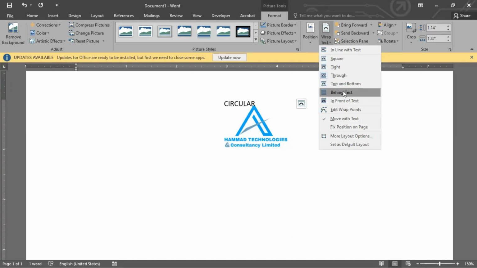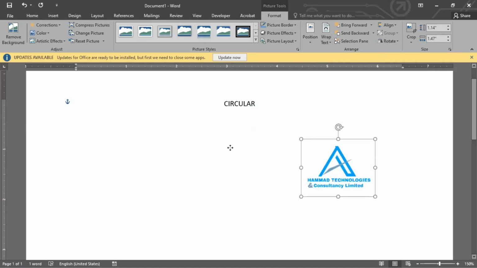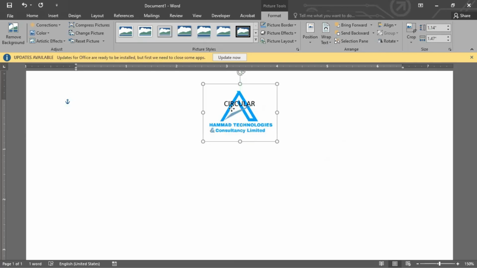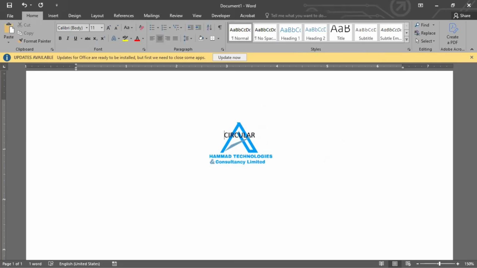If we select behind text, that means the writing will be on top of the image, or if we select in front of text, you see the text is now behind the image. So we have a lot of ways to do that. Let me consider taking behind text so that I can have more control of the text and also the image. Now you see I can control my image and put it on top of the writing that I'm having. And also if I like, I can take my cursor to the writing and just keep hitting enter. You see it's moving together with the image.